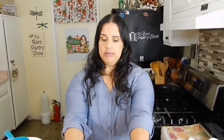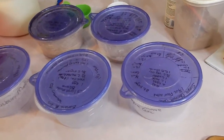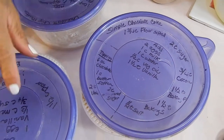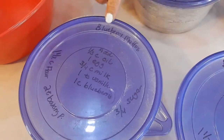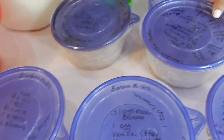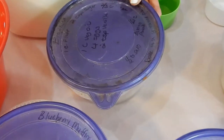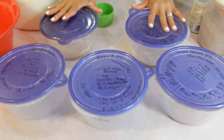Alright, so it's not hard to make box stuff. Look at this. See? These are all the box things that I have so far. I've got simple chocolate cake that I need to reload, banana muffins that I need to reload, blueberry muffins, and chocolate chip muffins and brownies that I have not used recently. I think what we'll do at the end is we'll make one of these, just because.